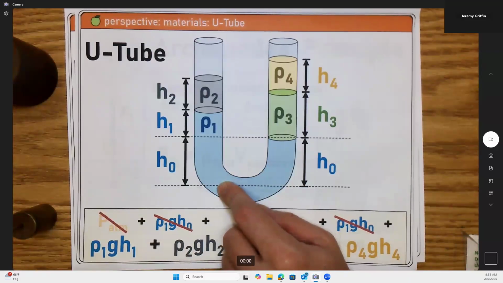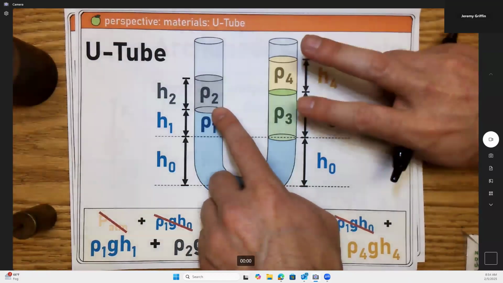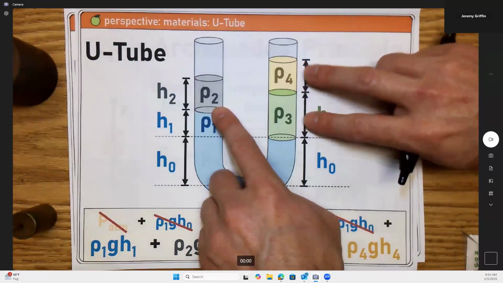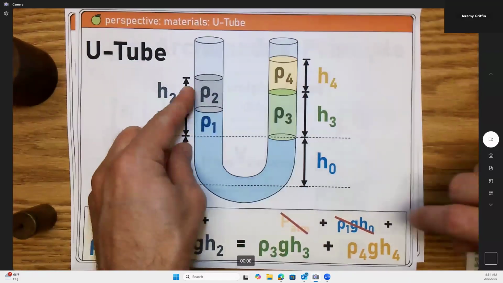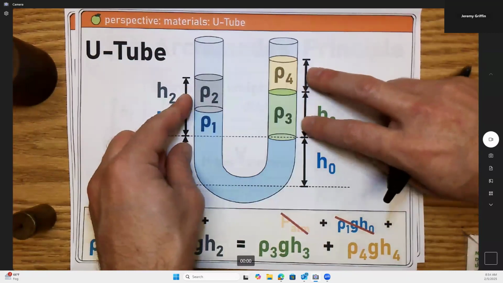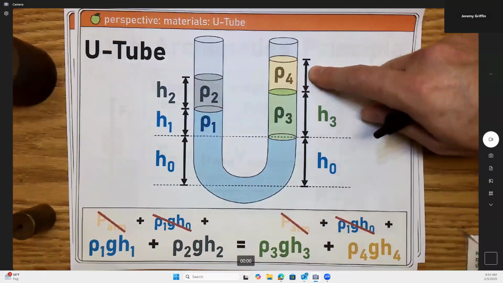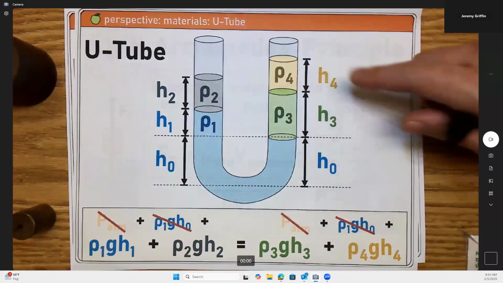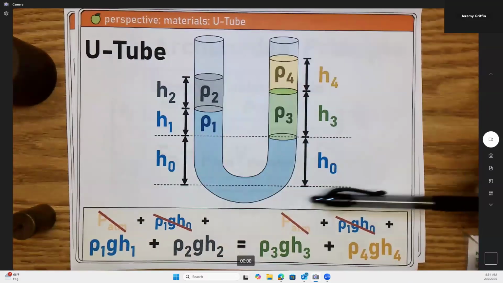Which one do you think is the second most dense? Probably this gray one here. I think that'd be fairly dense. And then this green and this yellow would be maybe like oils that are fairly light, because there's not a whole lot of gray pushing this down that has to hold up all this over here. I think probably the green is the third most, and then this yellow is the least dense of the four fluids. Right. So if the pressure is equal down here, right?